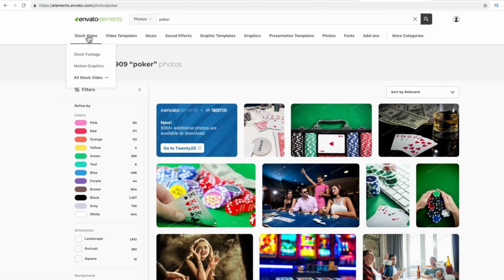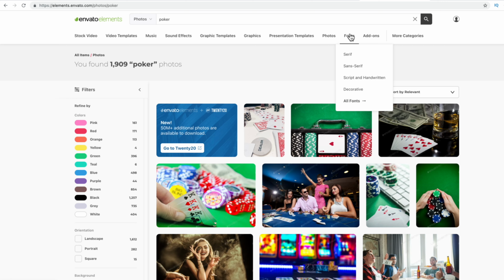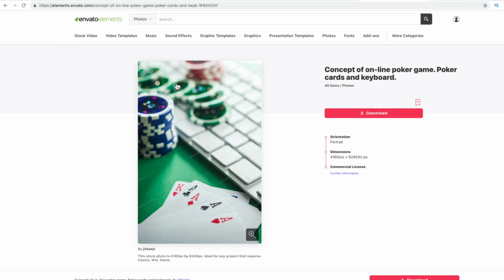If you haven't heard of this website before, it's basically a supply of endless amounts of stock videos, stock photography, stock illustrations. They've got music, fonts, even WordPress plugins. I've been a subscriber here for several years. Find it really, really valuable. I'm going to go ahead and find an image that would work well for a background image for my links page. I kind of like this one. It's got the computer keyboard in the background, the poker hand, the ace is full there. Let's go ahead and download this and we'll use it on the website.